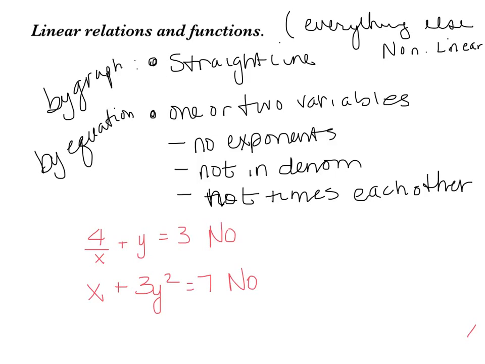So let's try another one. What haven't we tried yet? Okay, x plus 3y is equal to 1 over 7. Is that a linear function or equation? And you'd say, well, yeah, sure it is. It's no problem. I have an x and a y. They don't have powers. The variables are not in a denominator. It's okay to have the constant be a fraction, and it's actually okay to have the coefficients be fractions, okay? So this one is okay, yes, it is a linear equation.